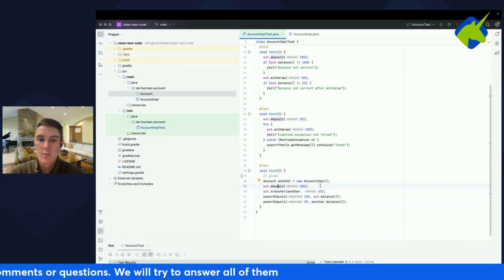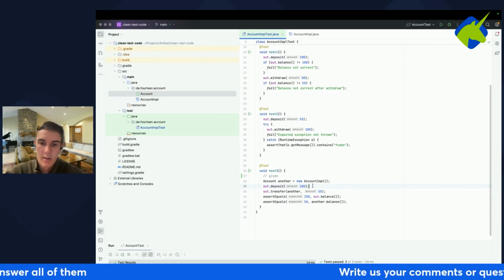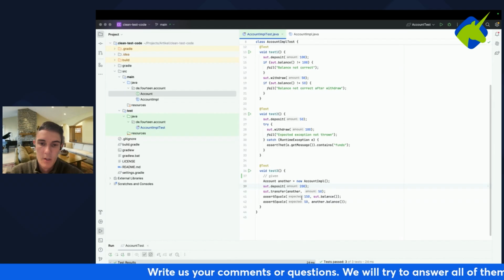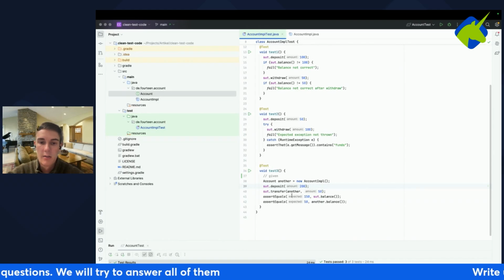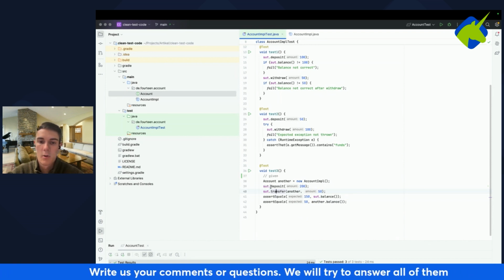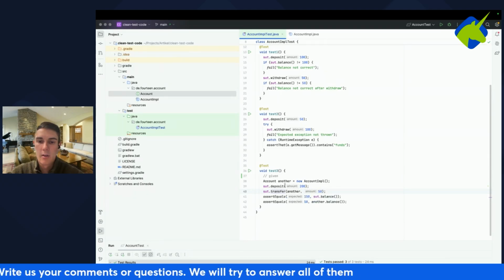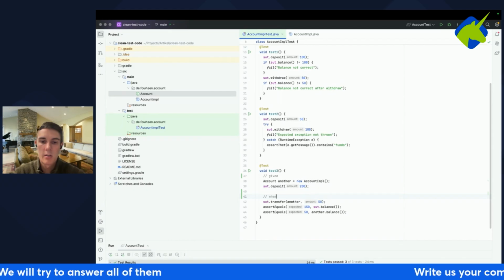Is it the actual performance of the test? I think it's part of the test setup, because we expect later that we have 150 in the one account and 50 in the other. So I think the transfer is the thing we want to test in this case. And we need to have 200 in the one account. So I think this is part of the setup. And then we start here with the when part.